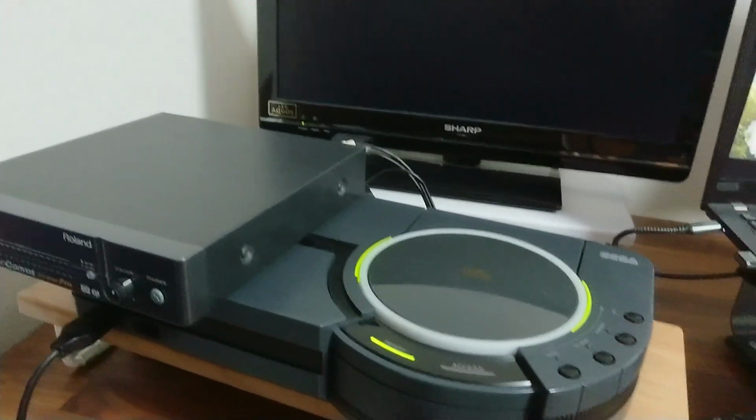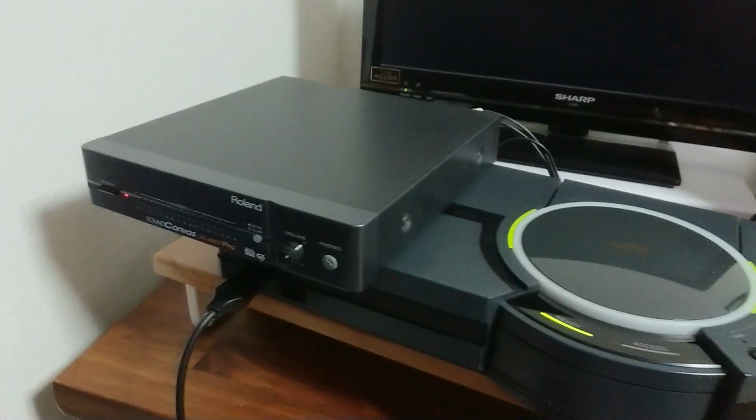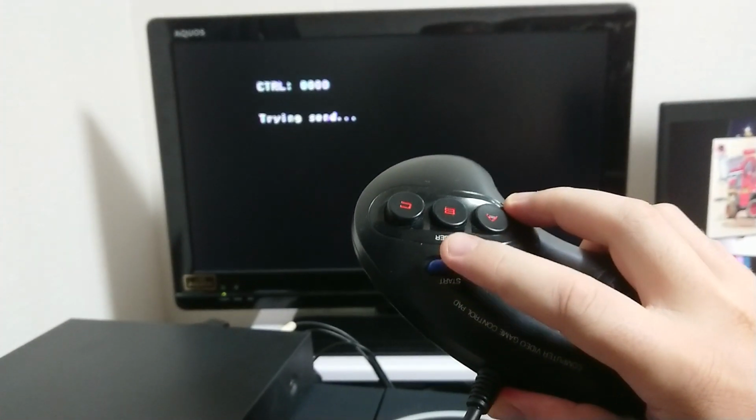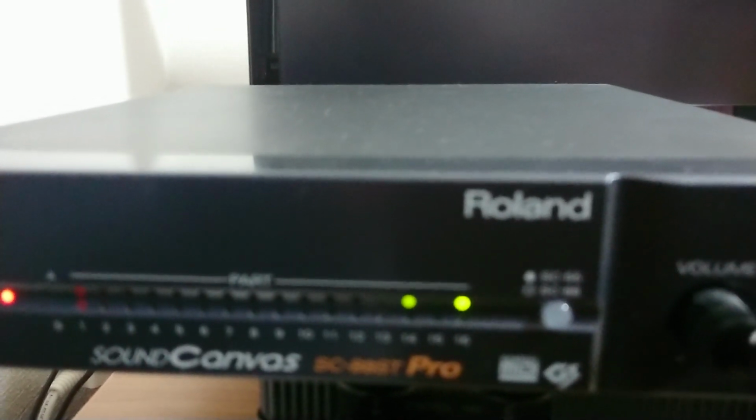So once my Wondermega finally arrived back from repair, I threw this code together real quick and hooked up my little Sound Canvas here. And I'm happy to say, you can see it over here too on the Sound Canvas.